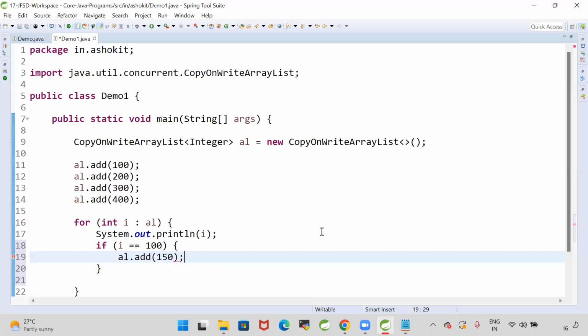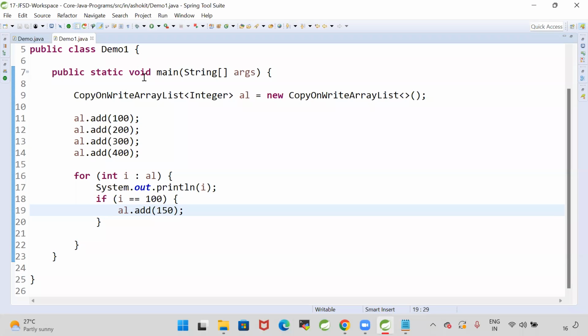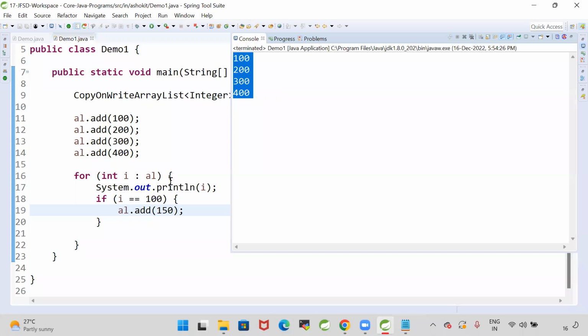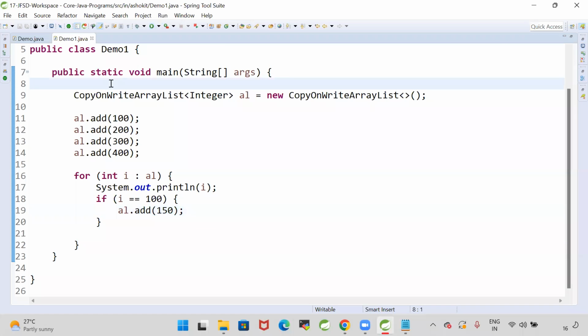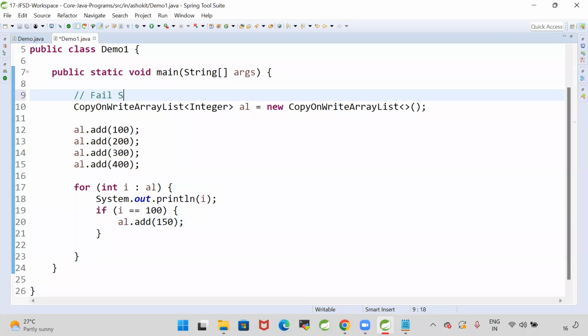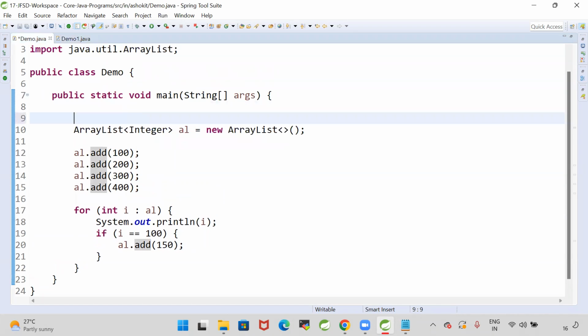While traversing the data, I'm trying to add one record. Now see here, I'm able to traverse. This collection is not failing because this collection is a fail-safe collection, and the other is a fail-fast collection.